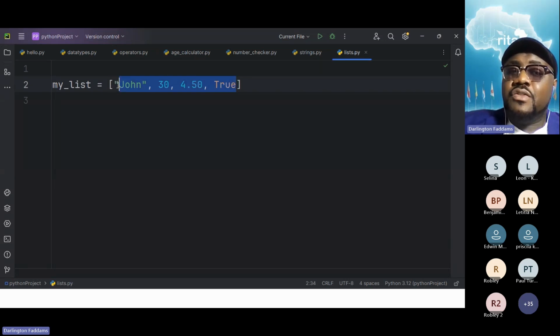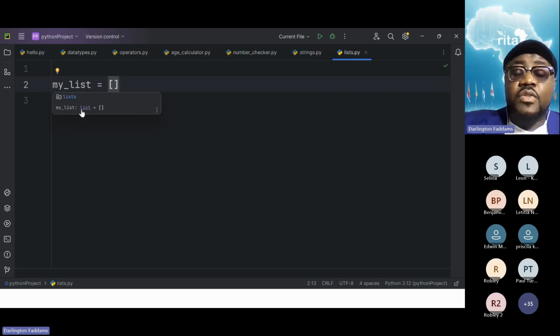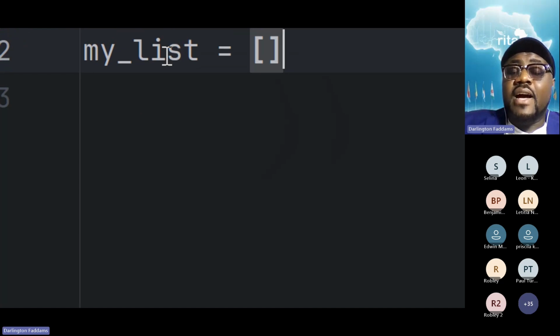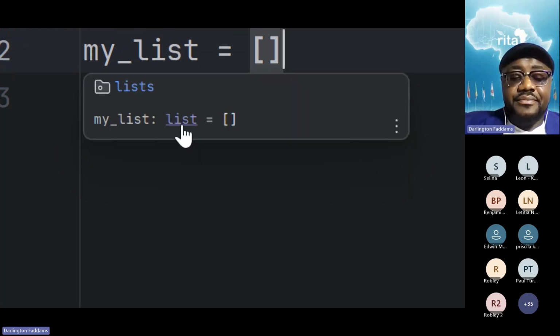Remember, you are not trying to access an index. To access the index, this is where we place the square brackets. But if you use the assign operator and you assign to this, Python knows that you are working with a list. So whether you have a value in it or not, Python will tell you automatically that you have a list and you are working with a list.